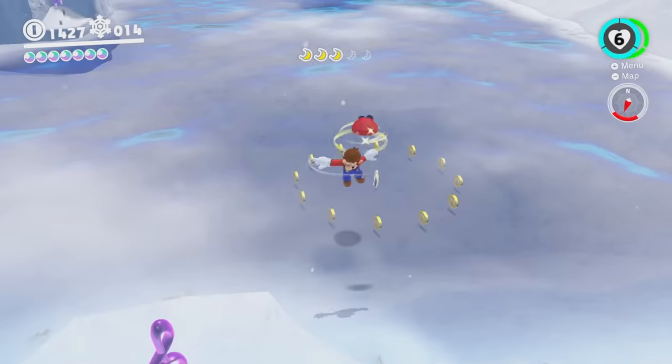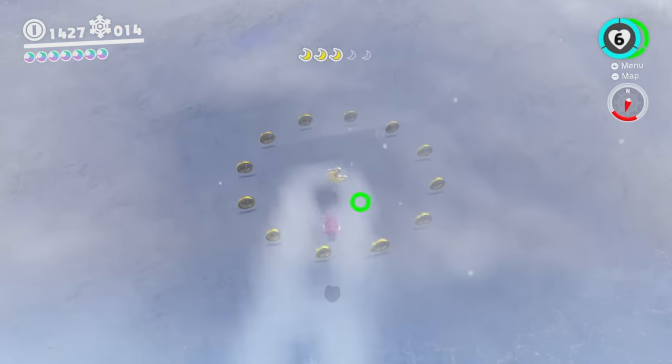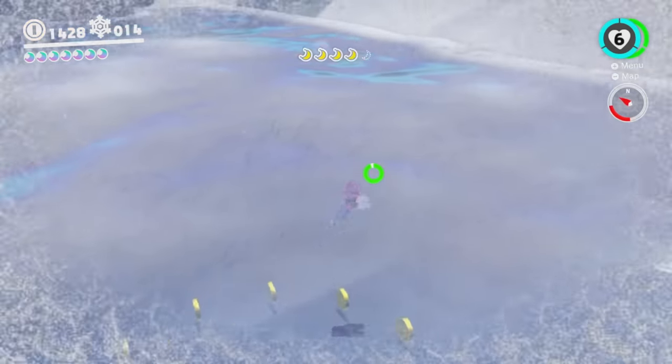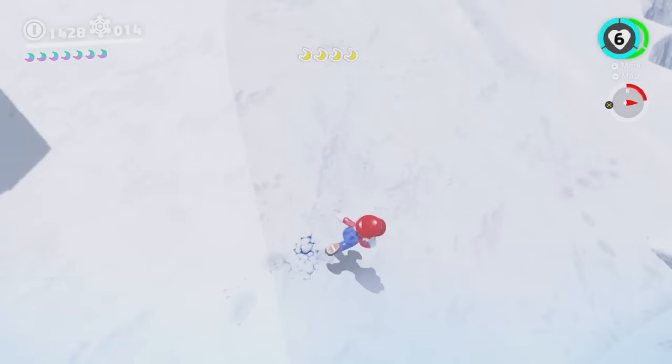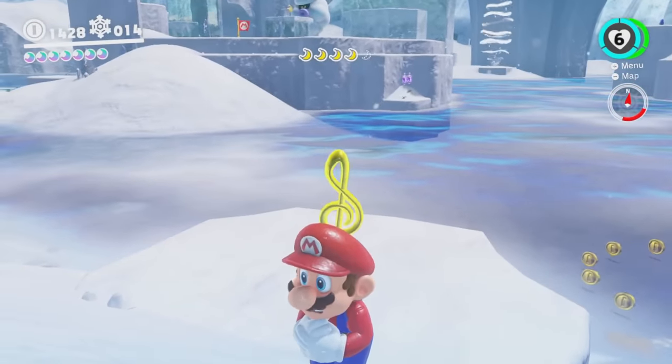Okay, but before we touch that treble clef, let's grab that one there. Okay, now get out of the water before you freeze and start taking damage, Mario. I'm guessing he starts taking damage. It looks like we have an ice Mario. Well, it did for a moment.